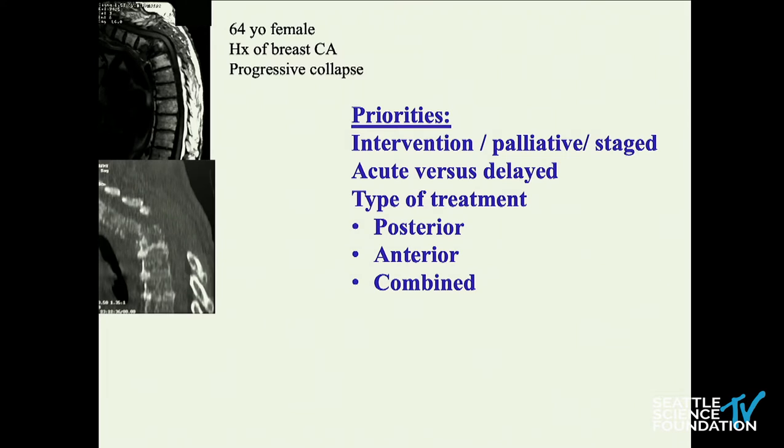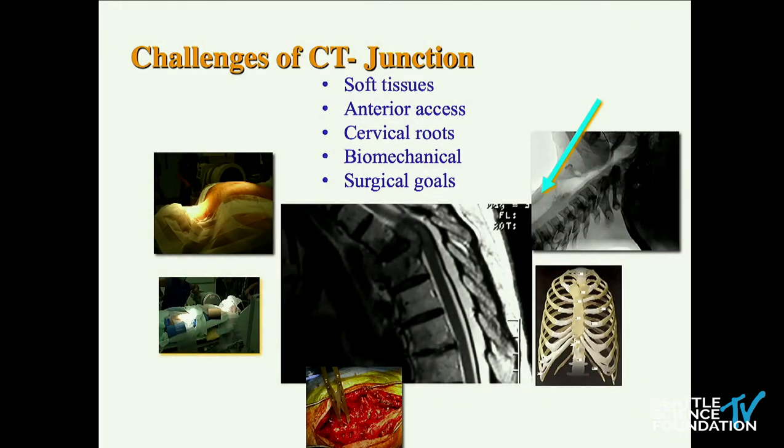That's a great question. I probably would do this the next morning, and I would do it posteriorly. I would go probably 4 levels above and maybe 5 levels below, get good caudal and cranial fixation, and then I would try to core out as much as I can; it looks like T3 and T2 probably need to go. That's a very difficult area to get to. Historically, if you go anterior, you'd have to do a manubrial window or open the sternum, which is pretty morbid, yeah.